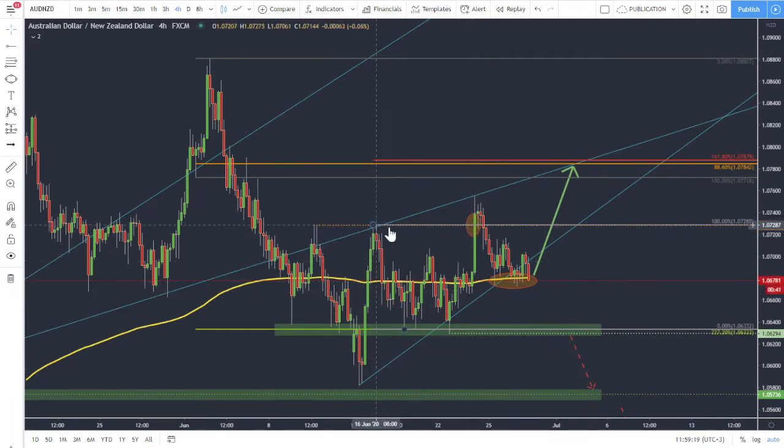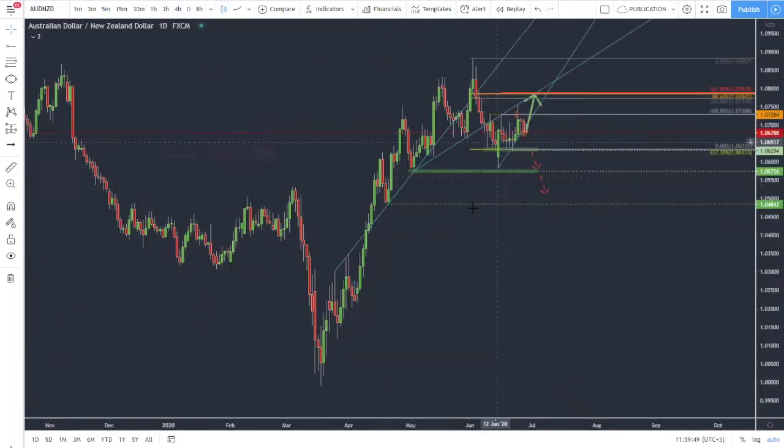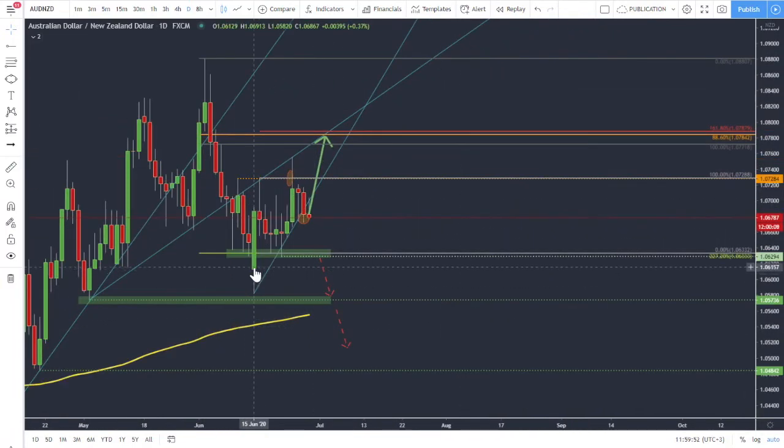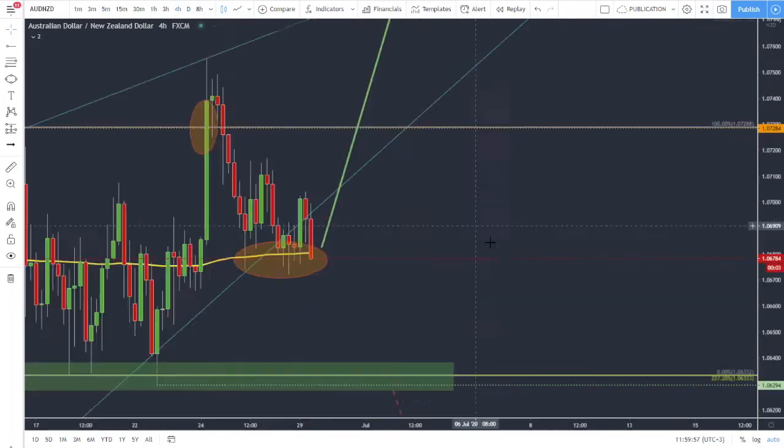And prior to the breakout, we actually had this bounce of 227 Fibs. The Fibs I used were applied to this last wave to the upside. It gave us two levels. First is 88.6 Fibs, and second is 227.2 Fibs. Here, there was no daily breakout of this level. The price actually opened lower on the weekend, although the daily close has been above. If I zoom in, we can clearly see that the daily close was above this support. So this support remains valid.